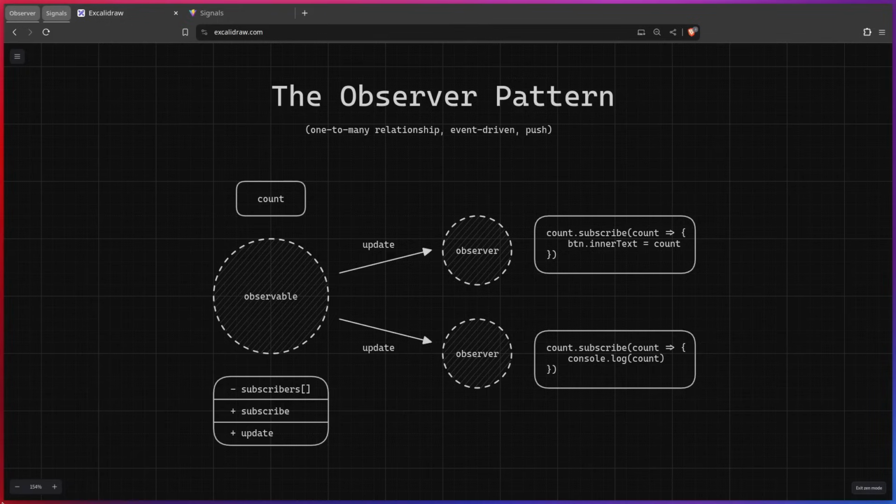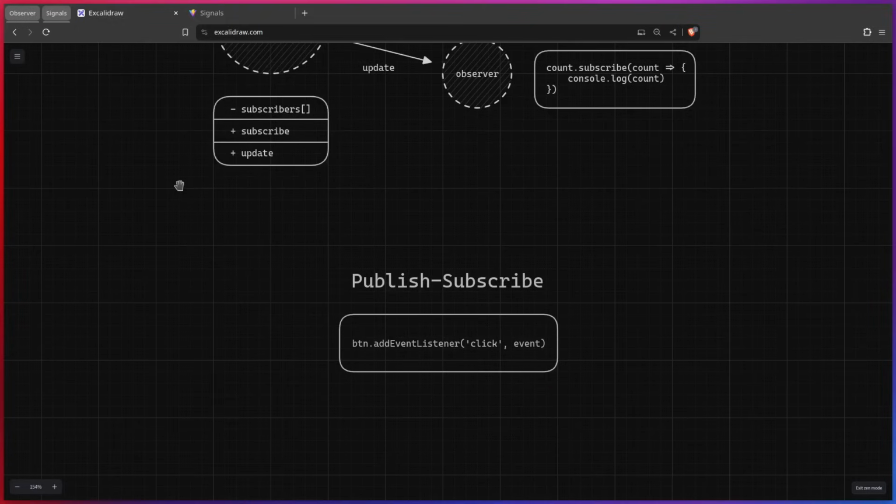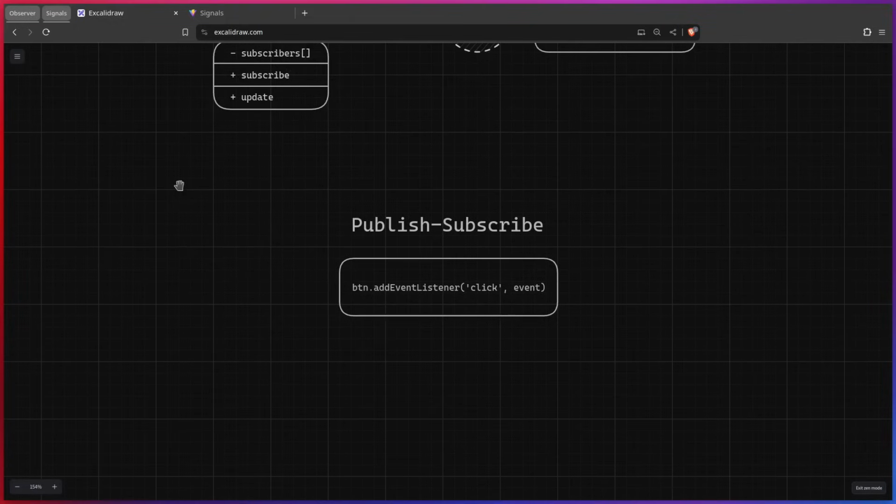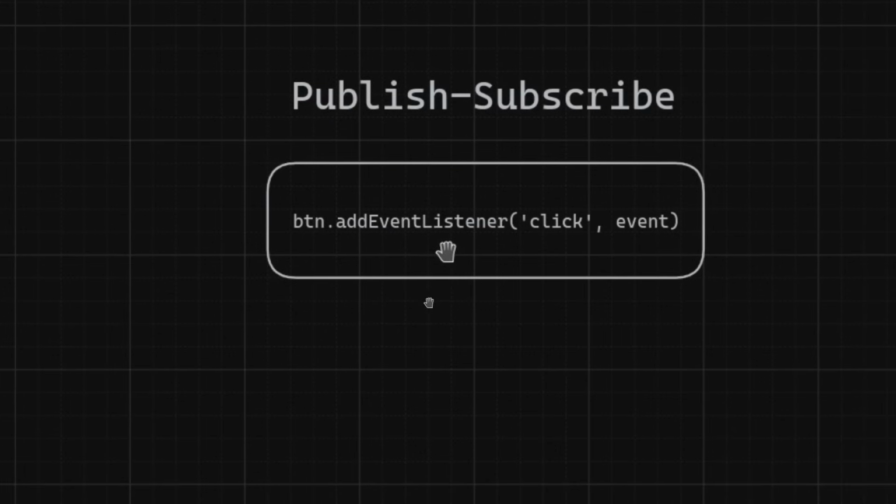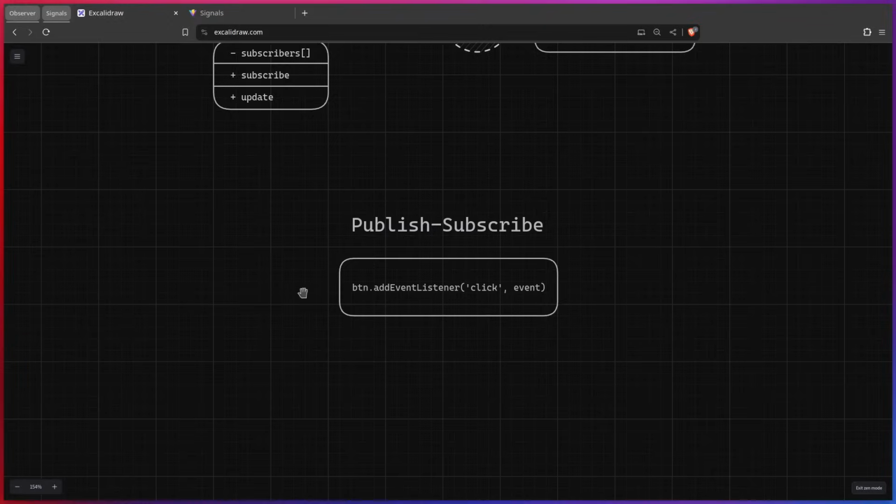And one thing worth mentioning is that you're constantly using the observer pattern. So for example, let's look at this example. You might have heard of the publish subscribe pattern, and this has different names. No one can agree on this, right? So there's the mediator pattern, publish subscribe. This is the observer pattern, right? So for example, here we have this button.addEventListener, which looks really familiar. So we subscribe to the click event, and then we run some action, right? And that's basically using the observer pattern.